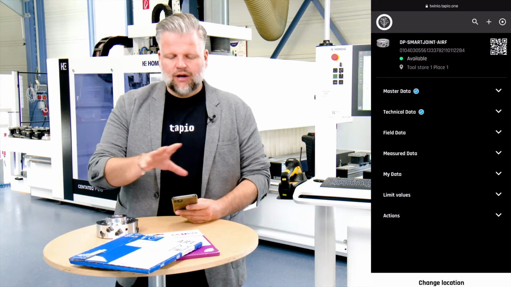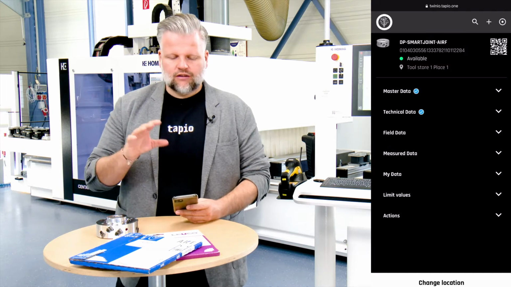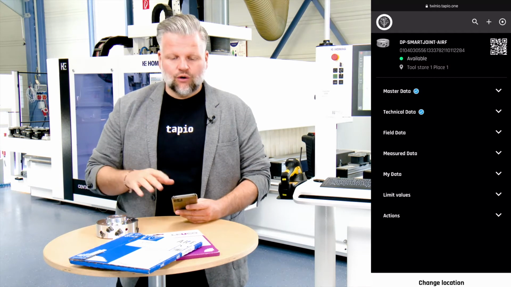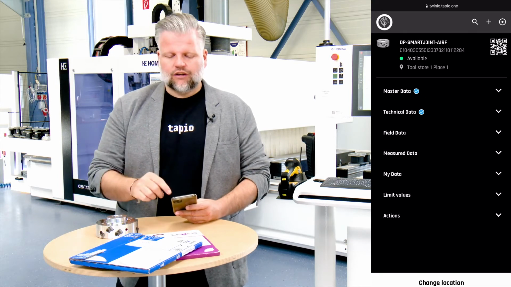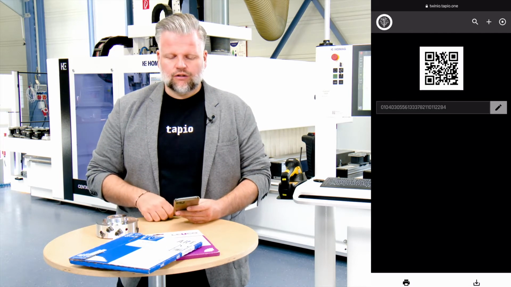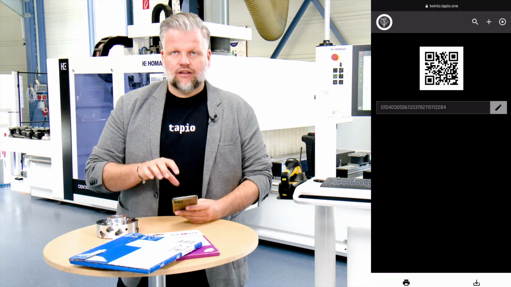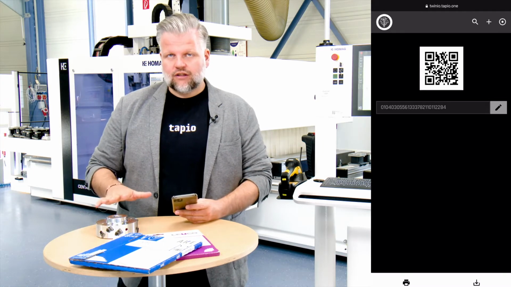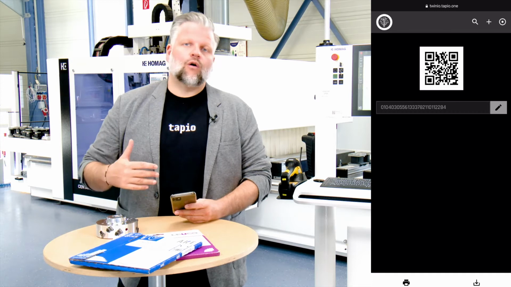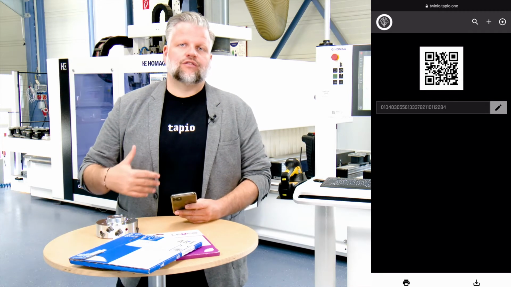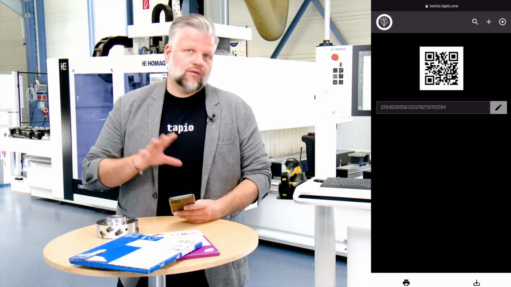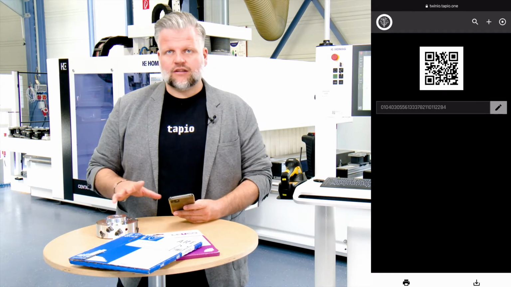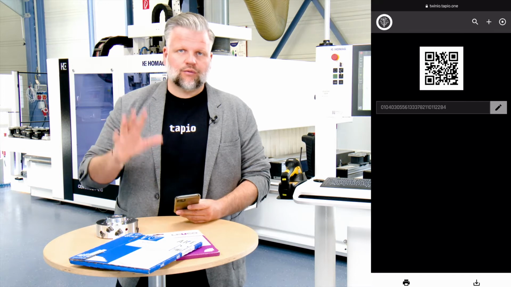At the bottom, you have the picture of the tool, you got the name, as I told you, the unique code, the availability status, and the location. And on the right corner, you got a QR code. When you click on the QR code, this is basically the code. Either the manufacturer is delivering the unique code, or Twinio is generating one for every tool which is onboarded. It doesn't matter which code it is. Twinio will find every code, whether manufacturer code or Twinio code.